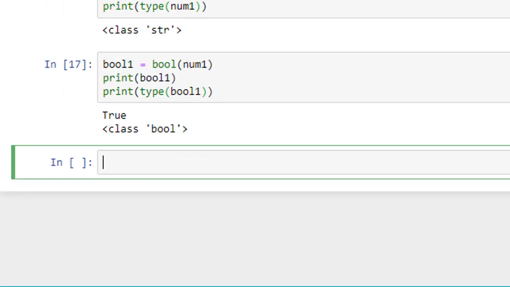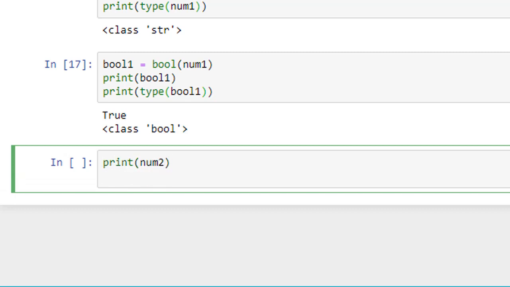So the number has converted into true, and as we can see, the data type of the bool1 variable is bool, that is Boolean. At the moment num1 was a string, so it was a conversion from a string to Boolean. Let's use a variable num2, which is float and contains a floating number.